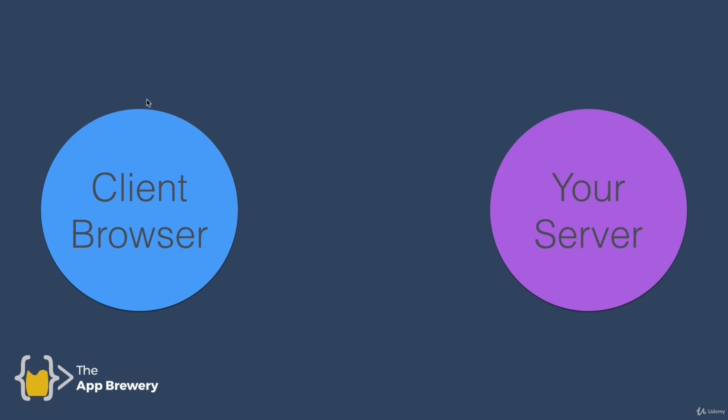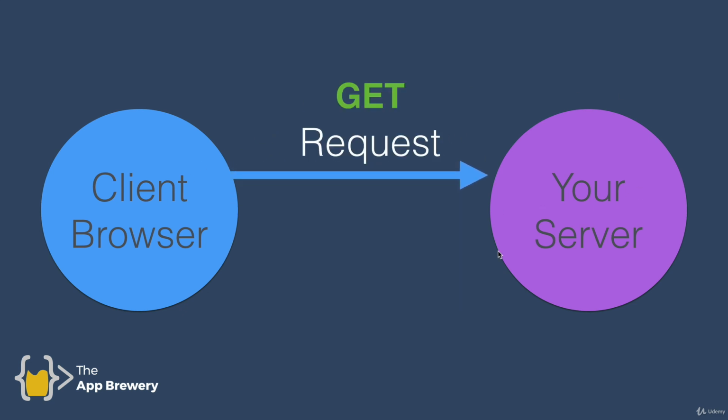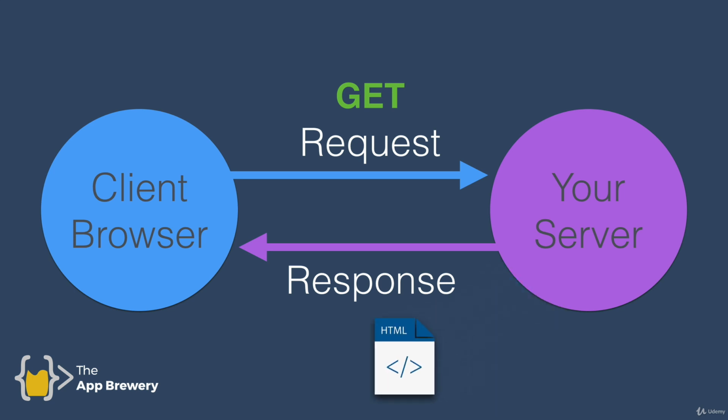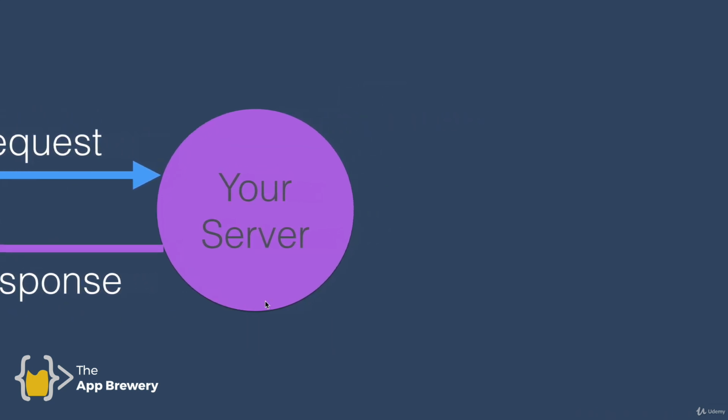The client browser, so this is our user, is going to be typing our web address into their browser, say Chrome. And that is going to make a request to our server, and that's going to be a GET request. So it's going to try and get the HTML, CSS, and JavaScript from our server. Now, at this point, our server should return all of those pieces of data, the HTML, CSS, and JavaScript, and that's in the response.